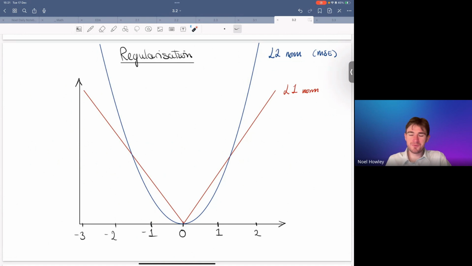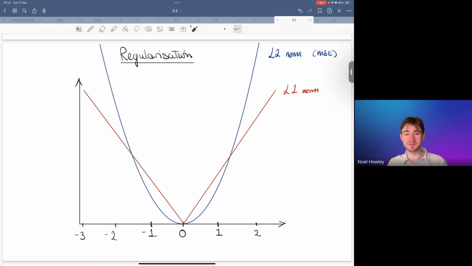Whereas the L1 norm will tell you something, but it's a bit more relaxed. They both have their pros and cons, but if we only use the L1 norm, we could get some pretty serious overfitting. If we're very wrong, we really ought to fix that. That's the main takeaway, and we ought to use the L2 norm, okay? If we're very wrong, we really want to know about it.